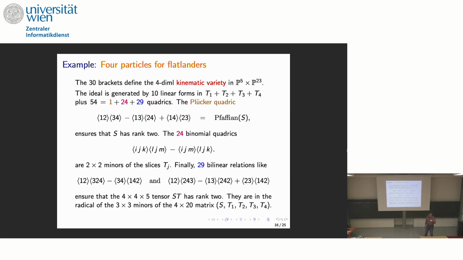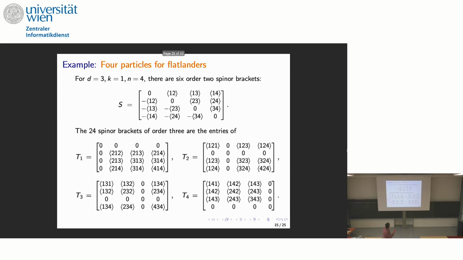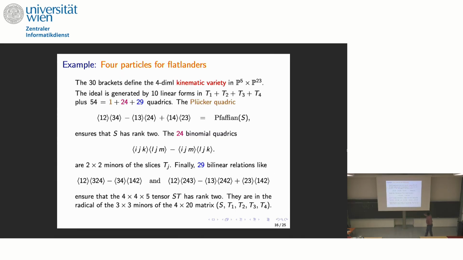Now, Lizzie, not only do I like projective space, I actually like products of projective spaces. So here it's quite natural to work in P5 times P23. So these 6 things are homogeneous coordinates on a P5. These 24 things are homogeneous coordinates on a P23. Okay, and now here are some non-linear relations, right? So the ideal is generated by 10 linear forms. These we know already, right? These symmetric matrices sum to 0. But more interestingly, there are 54 quadratic relations.